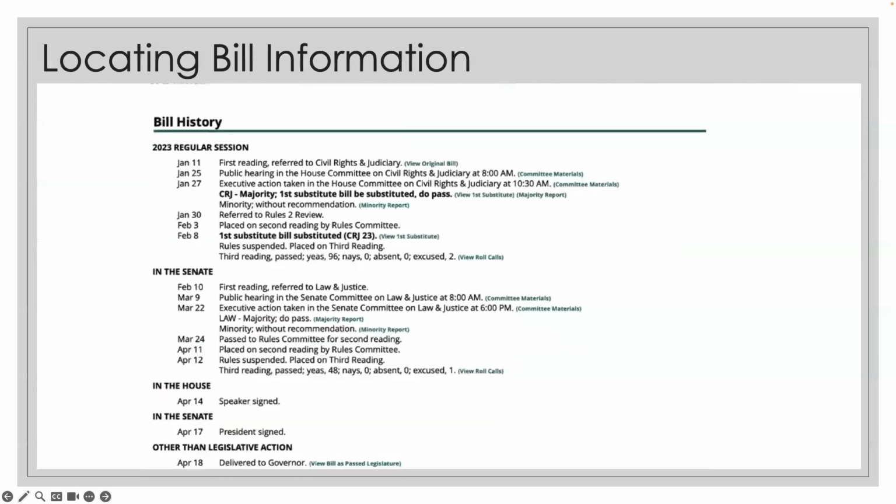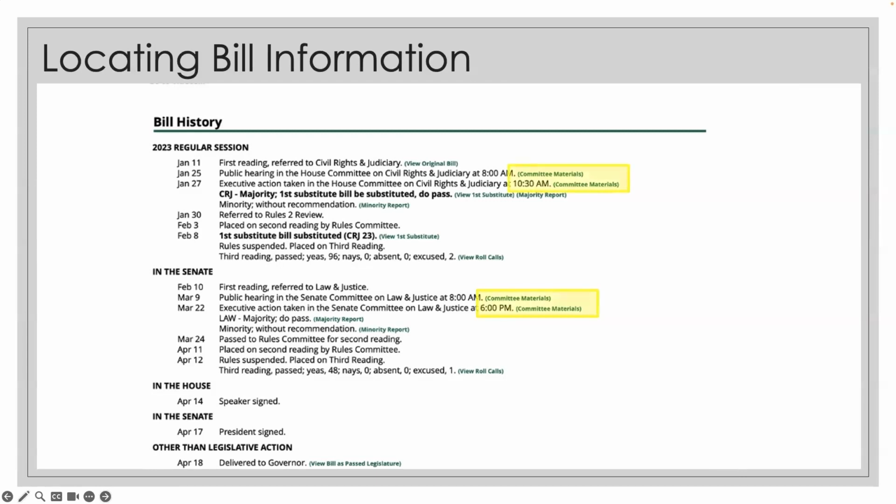And then scrolling down a little further, you'll see a really detailed outline of the bill history. And this will show you the date and the steps that were taken on those particular dates as far as the legislative journey that this bill has taken. So each of those steps, it'll show you during the 2023 regular session. It made its way through the House and then through the Senate. And it gives information on each step as it went through each particular committee and the way the different votes were taken and the dates on which the different votes were taken.